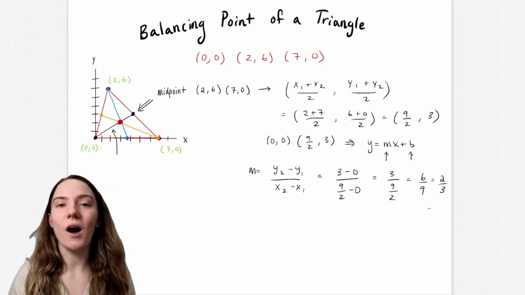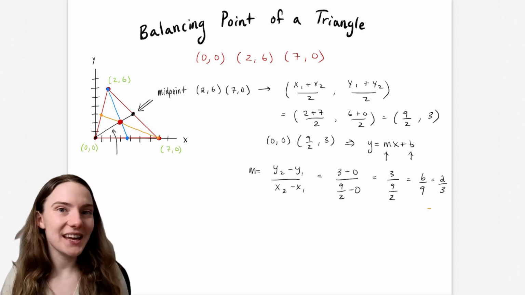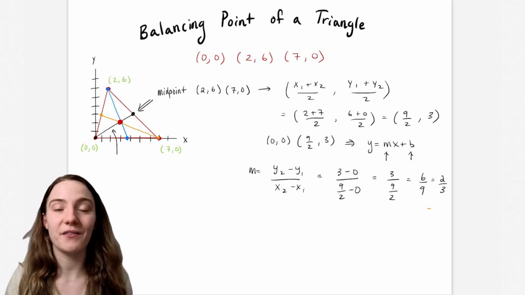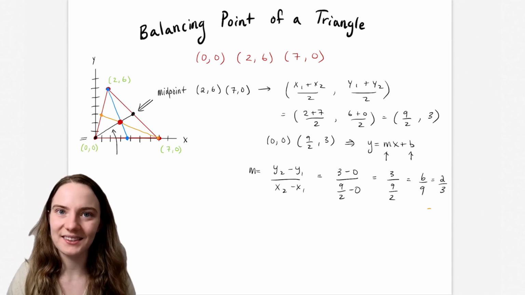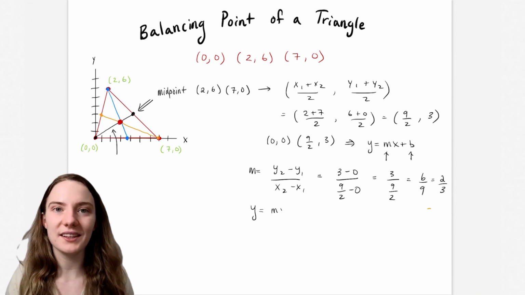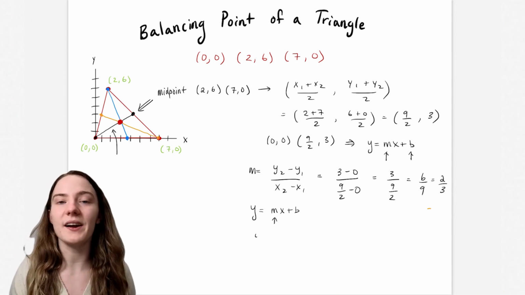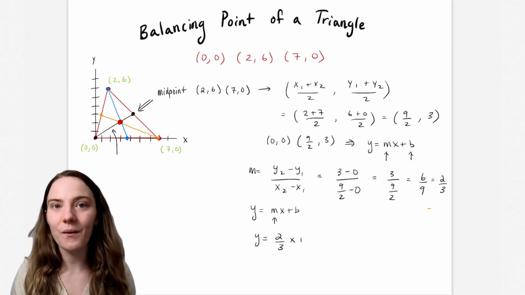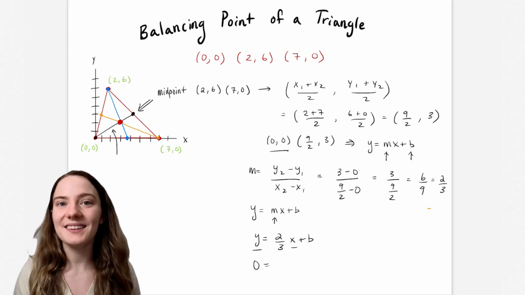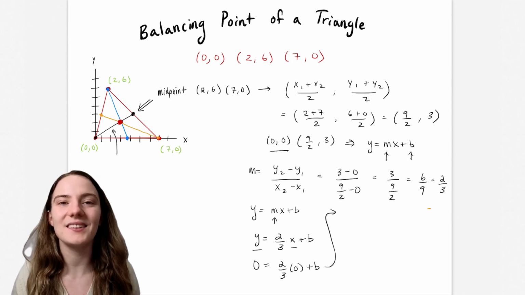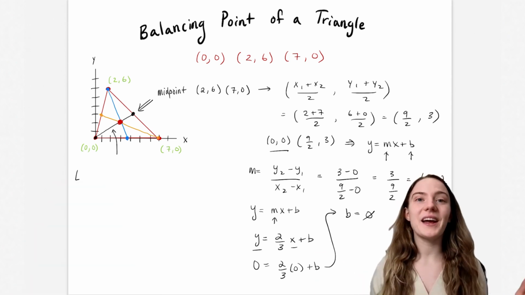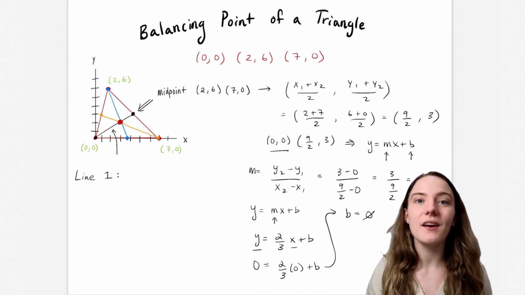Now we need to find the y-intercept. Now, if you're keen, you'll be able to see that the y-intercept for this line is 0, because that's where it crosses the y-axis. But I can show you this algebraically as well. All we have to do is write out the equation for our line. And now, let's replace the x and the y with one of our 2 points. In this case, I'll use 0, 0, and then you can see that the y-intercept is equal to 0. And now we have the equation for our line, which would be y is equal to 2 over 3x.